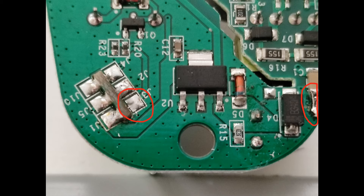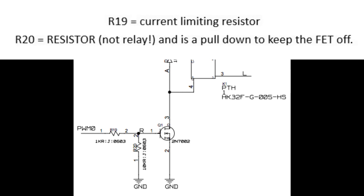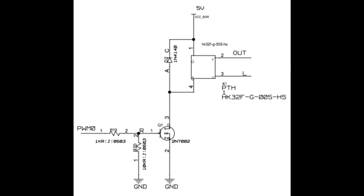Let's look at the pathway from J3 down to how it actually operates the relay. We have some information from the Espressif website on the Sonoff Basic — a snapshot from the block diagram showing this little circuit. Where it says PWM0, I believe that's the output from the ESP device, coming in through a current-limiting resistor R19 to the gate of the 2N7002 FET. R20 is tagging that gate to ground, holding it low, so the relay doesn't come on when there's no signal. But when a voltage arrives, it develops across R20, current is limited by R19, and it turns on the FET. The FET then provides a ground path for the relay, allowing it to switch on. D2 is just a flyback diode because we're dealing with an inductive load in terms of the relay coil. Pins two and three on the relay are the pins that switch the live line.